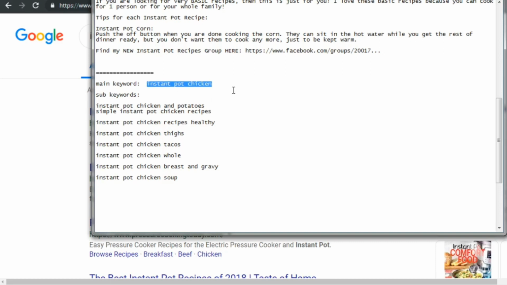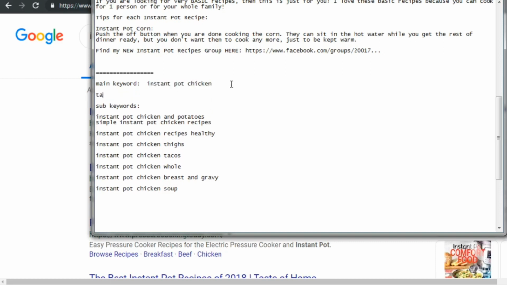And then of course, if you noticed, the target audience was beginners. So essentially what you're noticing here is that people are calling out the audience, and then of course they have the keyword in the title itself. And you want to make sure that the title, main keyword, and target audience are also going to be in your description. Now what I like to do is go look at magazines in that niche. It doesn't necessarily have to be exactly, in this case, Instant Pot, but it needs to be somewhat of that genre.